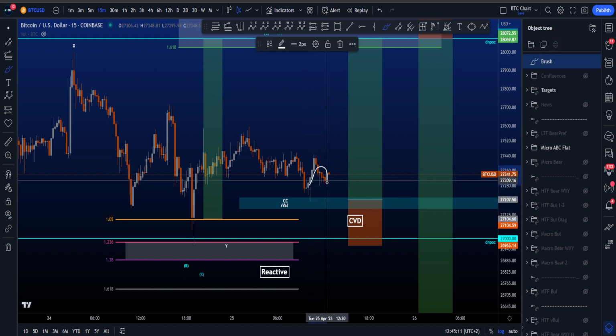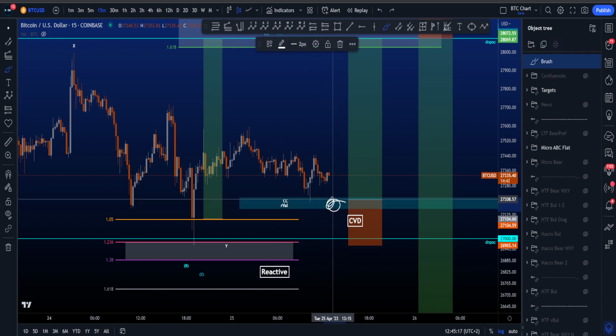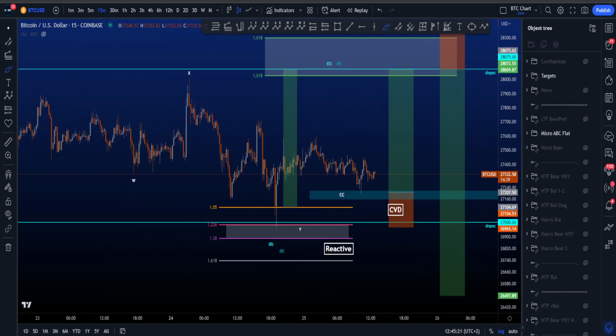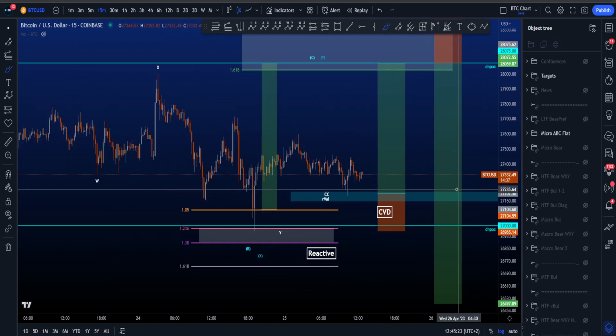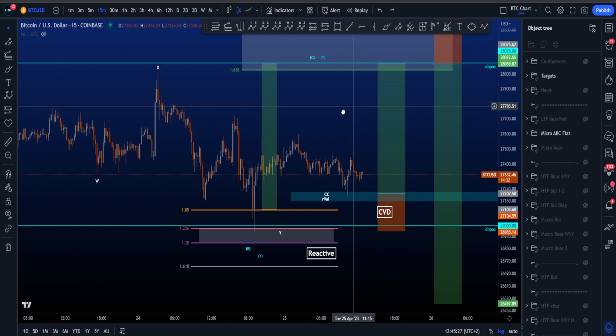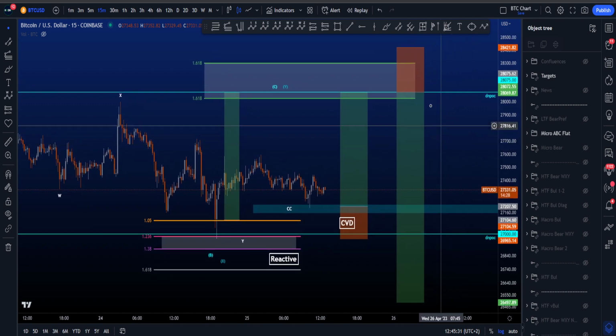Of course, price could still go to the downside once more. We have a little bit of other confluences in this area as well, for then basically a bounce a little bit lower, for then the move to the upside in this more bullish scenario, of course, where the target is still, I think my interesting target is just the daily naked point of control at 28.1k. I think that would be very nice.